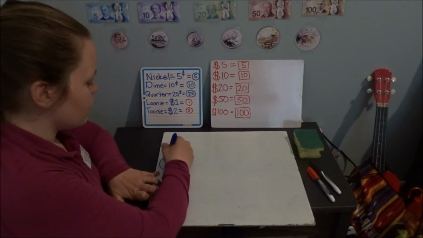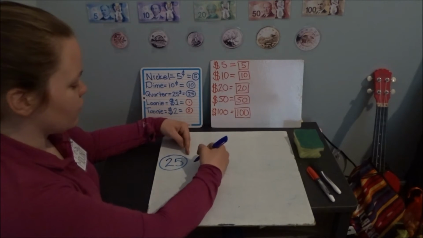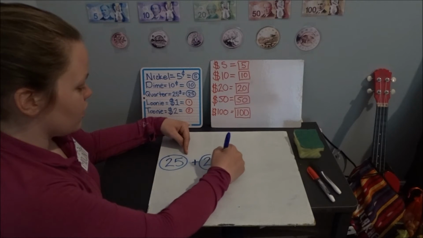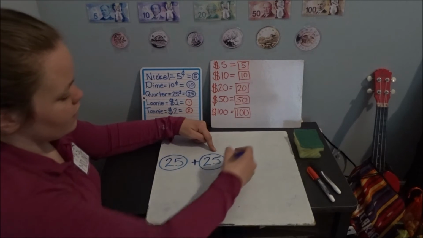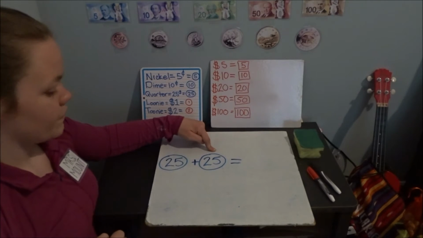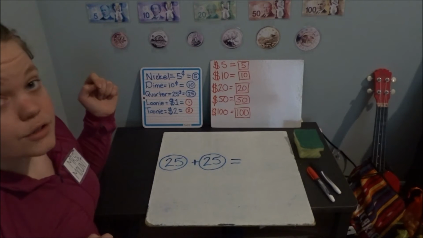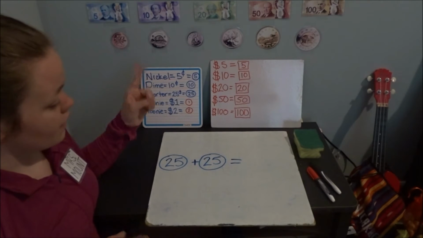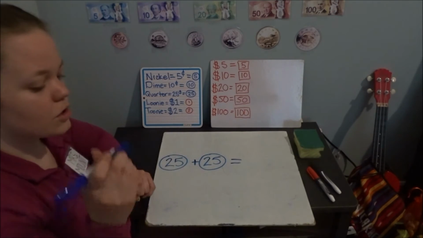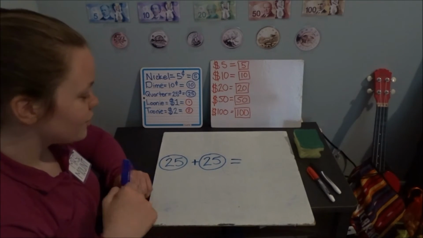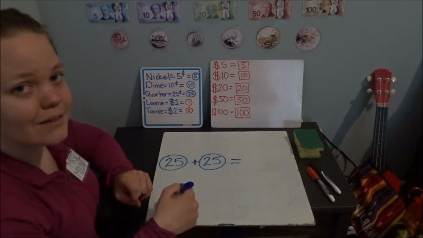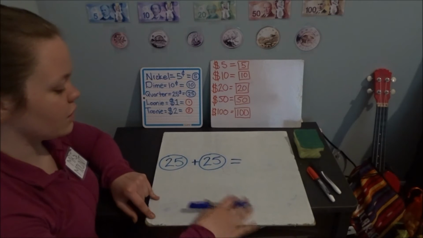Okay, so now let's look at our quarter. We know that a quarter is worth 25 cents. So if we had 25, and we have another 25 cents, what is that going to equal? We can draw a picture, and that'll help us to figure out our answer. I'm going to do 25 little dots, just because it's faster than doing all the bigger dots, and it'll save some more room so that we can do some more work down here.